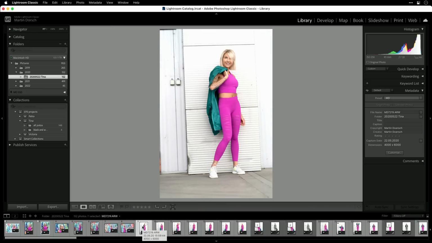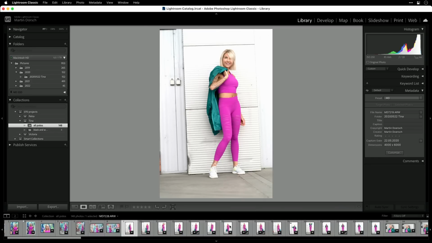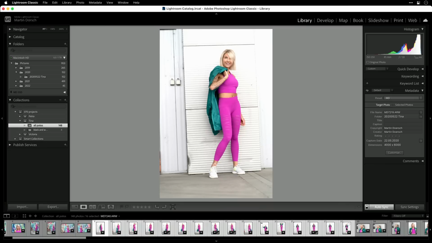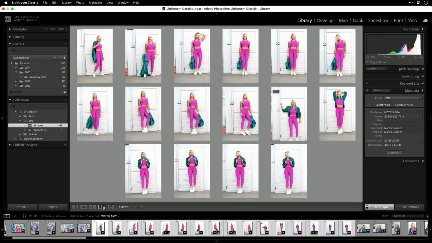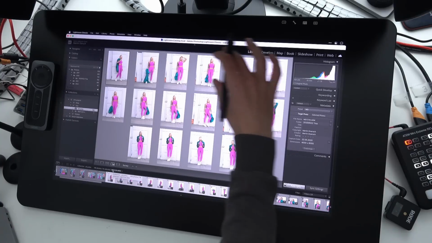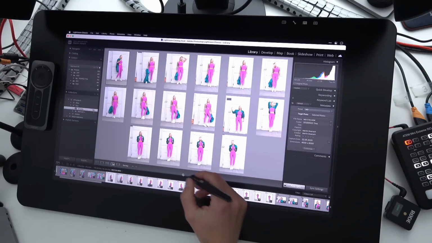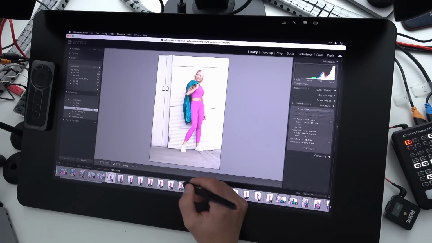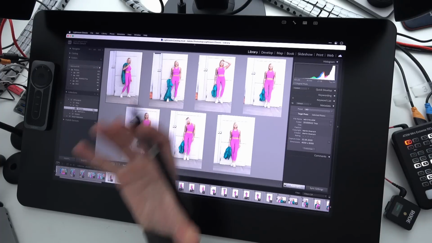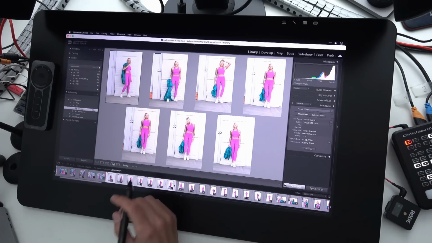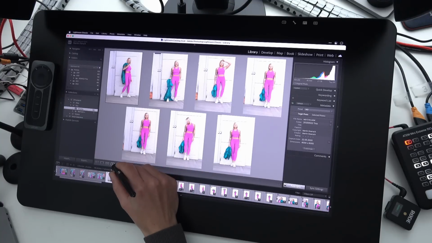So I will select a few images and first of all I go to my all photos collection. Now I select a few images and don't do this that you select all of the images from the same lighting situation, because then these are too many images. So in this case I would recommend to work from here maybe till here, and these images you can miss. So I will go from here, press on this one and to there, where she's more or less looking straight to the camera.